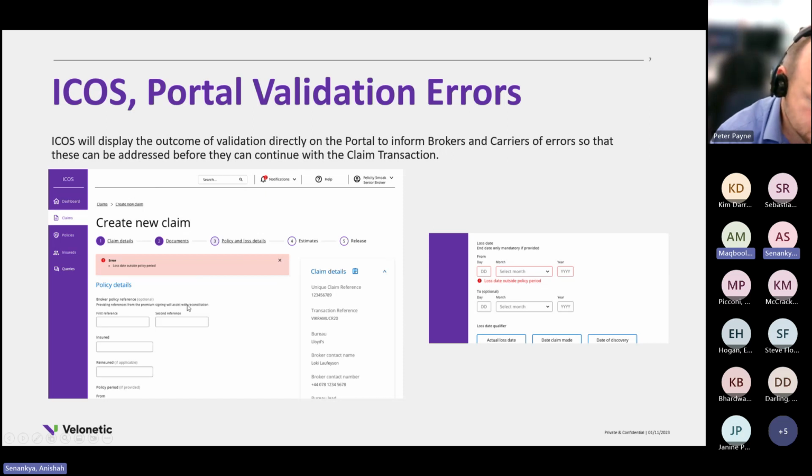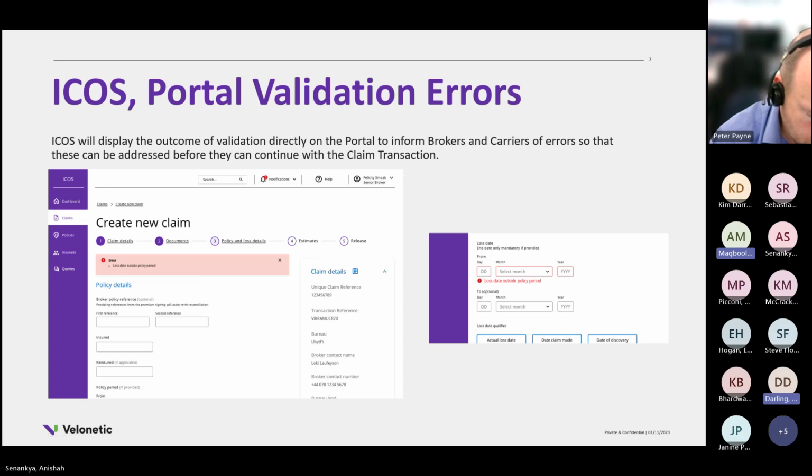So when a loss date has been populated by the broker and a validation happens, you would see an error message that would be returned when called to IPOS, which is premium. And that would just display that they have checked the premium period, the policy period, and the loss date seems to show that it's outside the policy period. So we would have the error message at the top of the page, and then another error message highlighted underneath the respective data field as well.